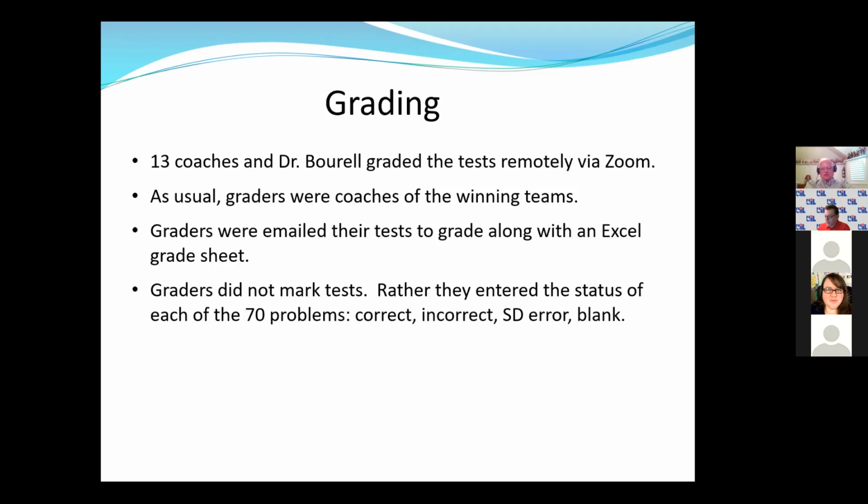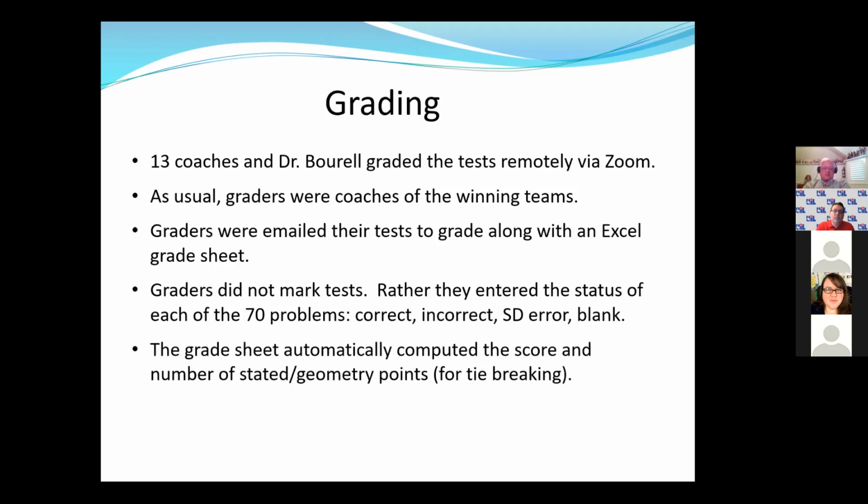So for example, if a contestant only worked through problem 55, I would consider problem 56 through 70 to be blank. So that's what I mean when I say blank. If they skipped a problem, number 7, if they skipped that one, where there was no answer in that answer blank, I don't call that blank, I call it incorrect, because according to the rules of the contest, if you skip a problem, even if you don't attempt to work it, we still exact the penalty as if it were incorrect. And again, that's just the standard rules of the contest.